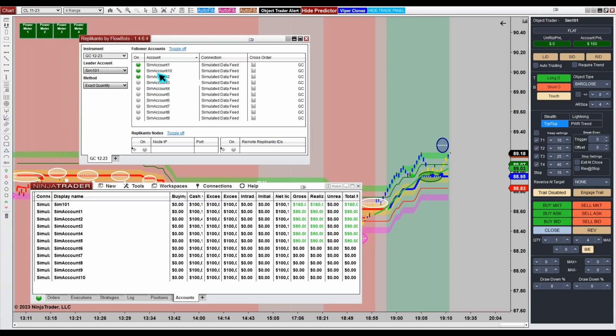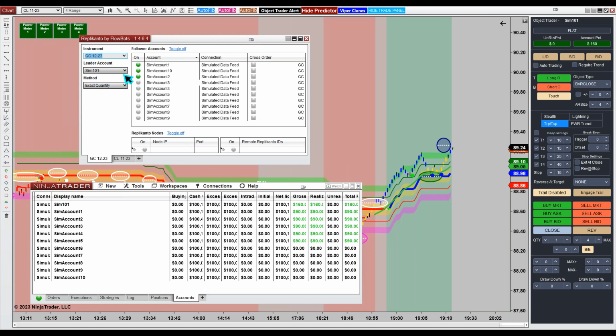So you have to remember those things when you're trading something like Replicando, because then you have, let's say for instance, I want to do oil, but instead of on oil, I want to do maybe my sim 101, like pretend that's your Apex number 2, and then this is like say 5, 6, and 7. Well, guess what? To remember that while I'm trading, that's not that easy to do.